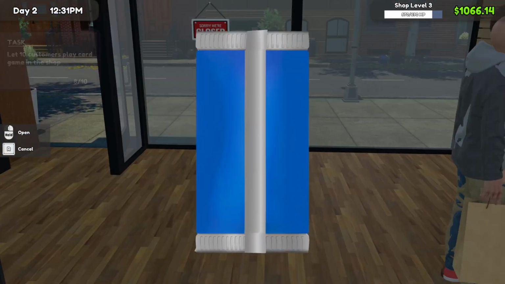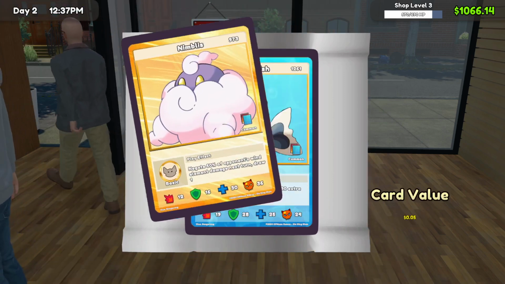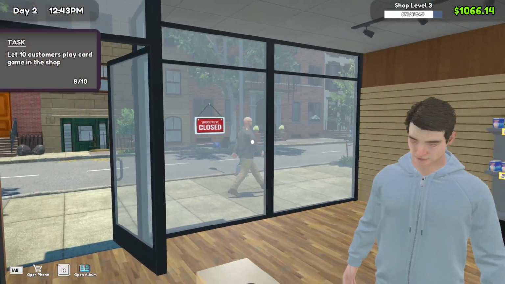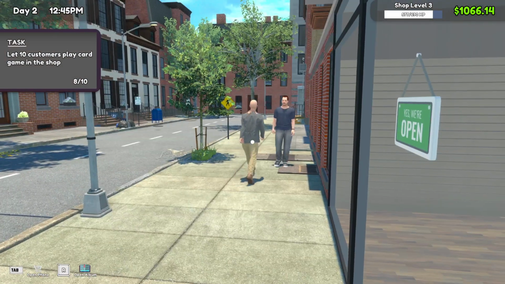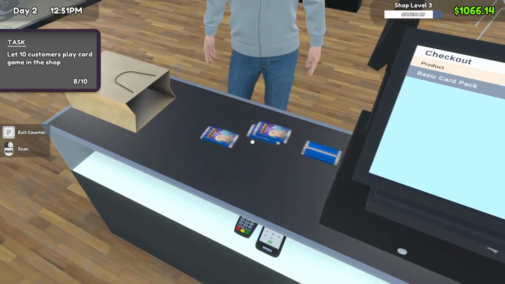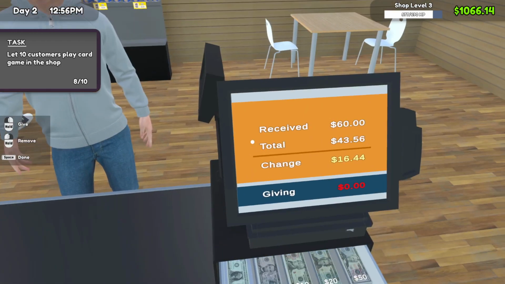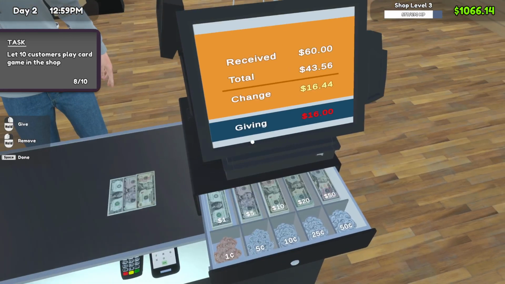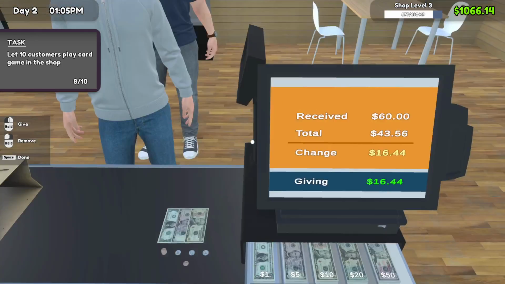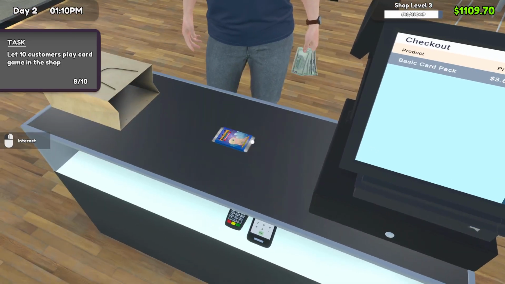Let's go ahead and, while they're looking for some stuff, let's rip the card pack open. That was a horrible card pack. Alright, whatever. Hey. Really? $43.56. So, thank you. We got 10, 15, 16, 25, 35, 40, 1, 2, 3, 4. Happy birthday. Welcome to the Card Cave.